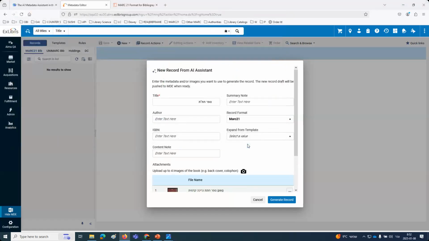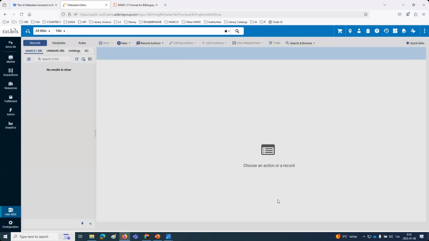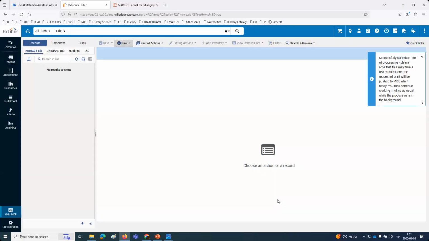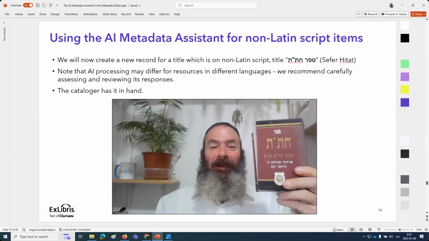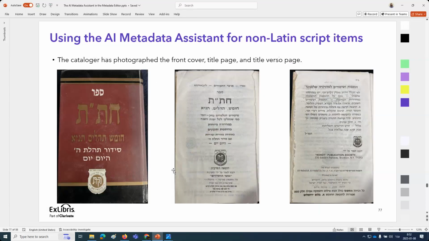Open. So we've got the three images, we've got the title in a non-Latin script with a character which is not a letter. It was a quotation mark. So we have our item in hand, just like here, different background, but same item.